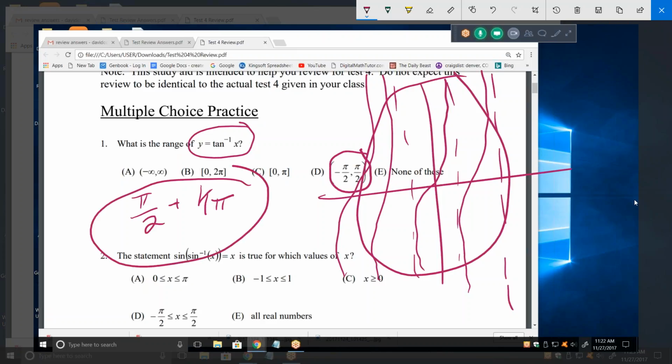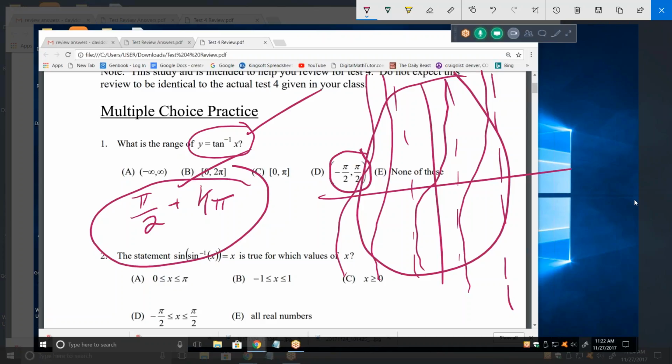Now, it's possible they haven't gotten to this yet. Have you ever come across this yet? Whether it's a k or an n, doesn't really matter. Not in this class, no, but I remember like last year we did. Okay. So, had you never been taught this, then you would look at the tangent curve as going, the domain goes from minus pi over 2 to pi over 2. And they're saying that's the range of the inverse. Well, I beg to differ, but it isn't. But nonetheless, they said the answer was D.